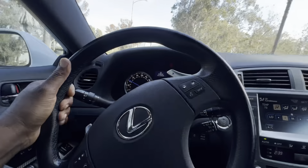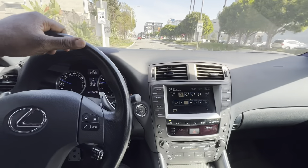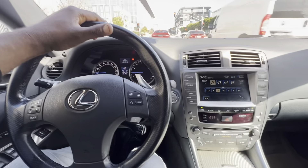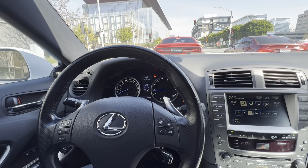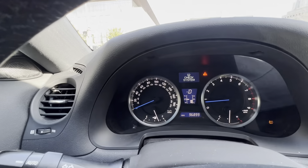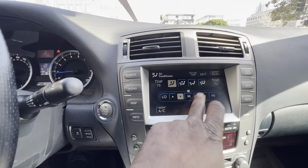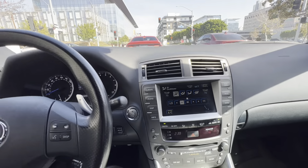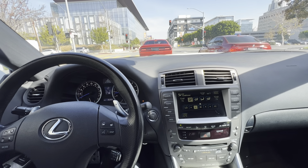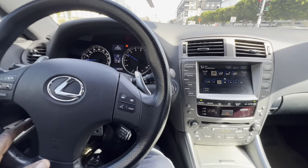I'm thinking about getting another performance car — if you'd call this one performance. But I do. It's performance enough for me; I'm not a race car driver. Just wanted to talk about the two issues — well, three: the tacky dash, the tire pressure monitoring system, and the touchscreen. But totally worth the money, totally worth all the drives. I've had it for many years and every time I get in this car, it still makes me smile. It still feels special to me. It's nice and tight.